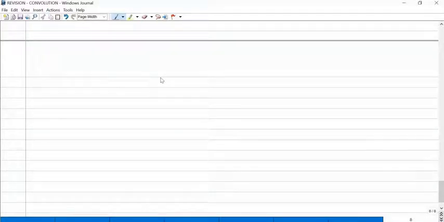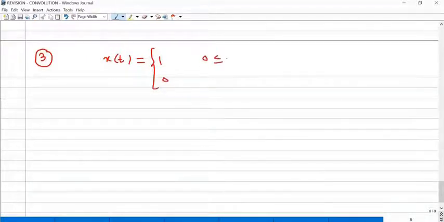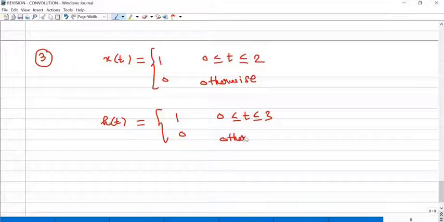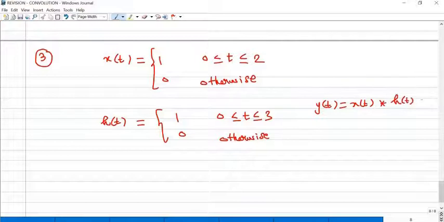So I'll solve that problem also. With this, you will be able to solve any kind of given problem in continuous time signal convolution. So third example, x of t equal to 1 when t is between 0 to 2. In this example, there are different kinds of overlap. You can experience different kinds of overlap. This is the problem. Find the convolution integral or convolution between these two signals.